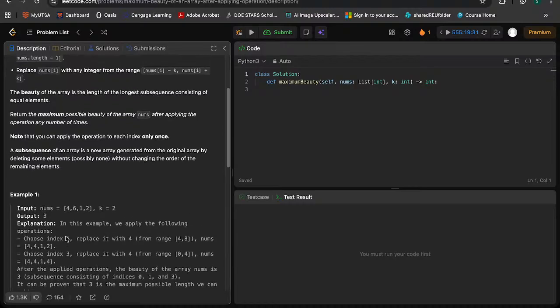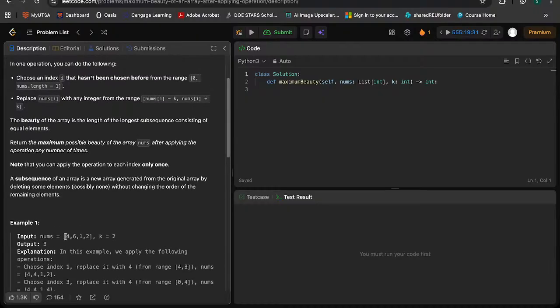What is this? Any nums I minus k, nums I plus k.